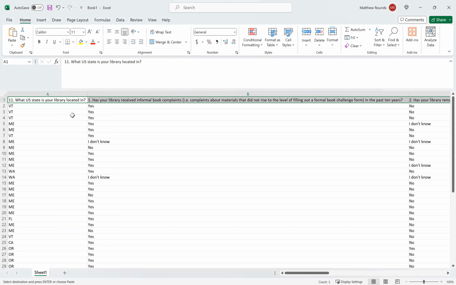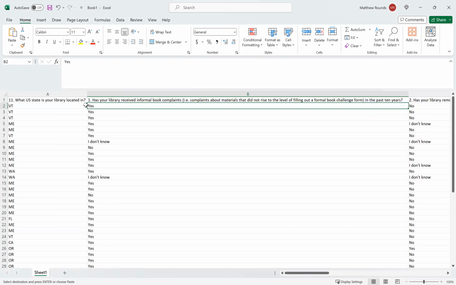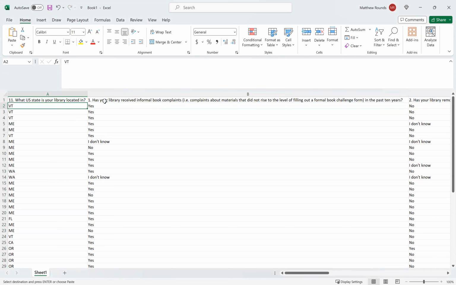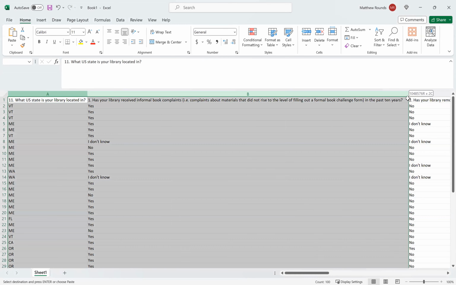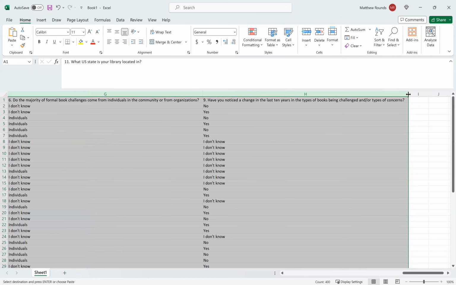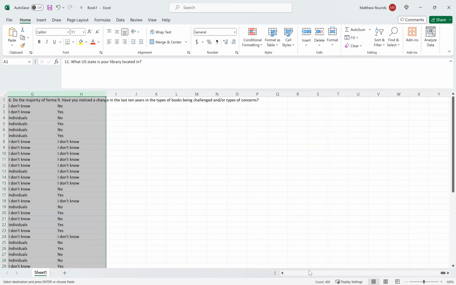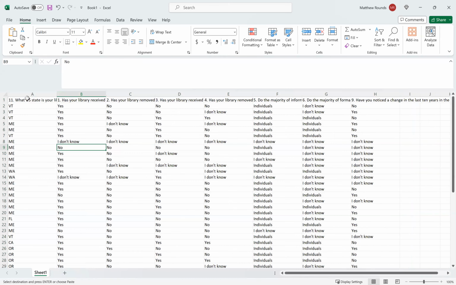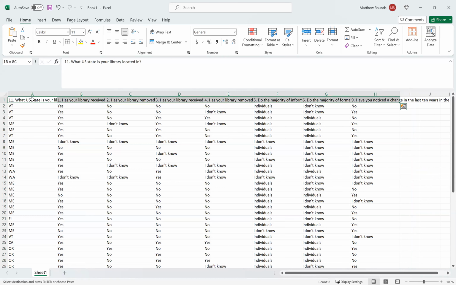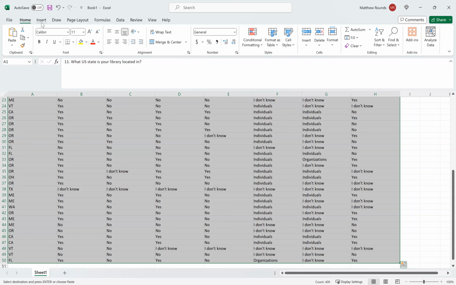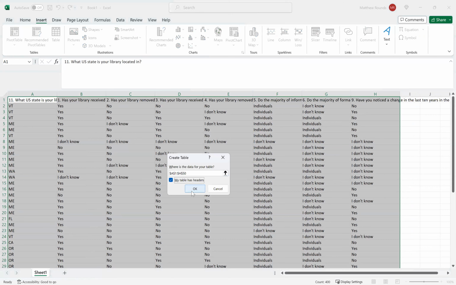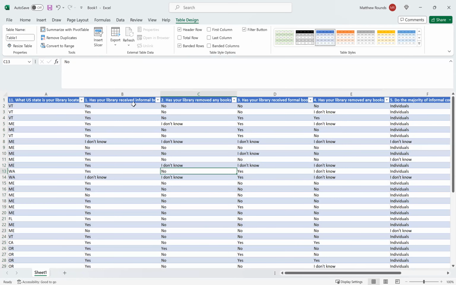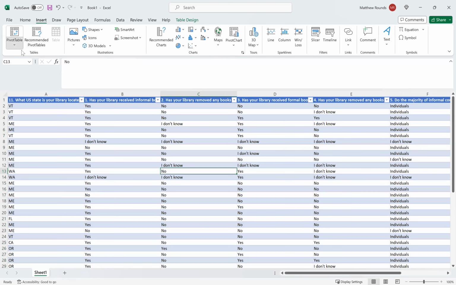Do you think that something got corrupted when it pulled over from the Google Forms thing? Well, yeah, it just formats it, and it'd be better rather than having this long question to call it Q1 or something, just because it'll look nicer. I'm just trying to get it where we can do something with it, and it's not taking forever every time we load. So let me do this. Insert table. My table has headers.